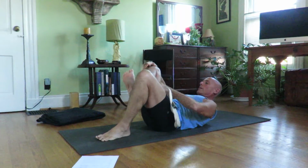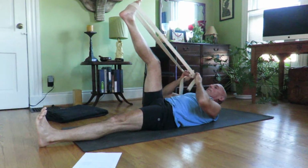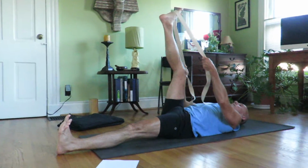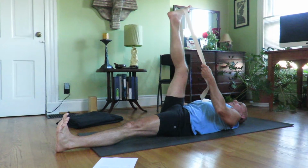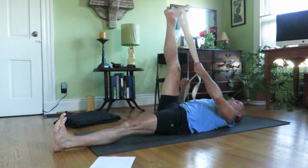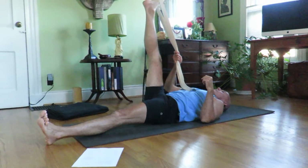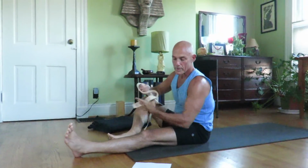So if I show you on this other side, one of the things you want to keep with the alignment is keep the opposite thigh grounding. So in this case, I'm grounding the left thigh. My feet are still active. As I start to push in, I start to open the hamstring. Eventually the hamstring will open up. This is plenty on its own, but eventually you can actually help to open the hip by opening up to the side. So that is a basic hamstring opener.